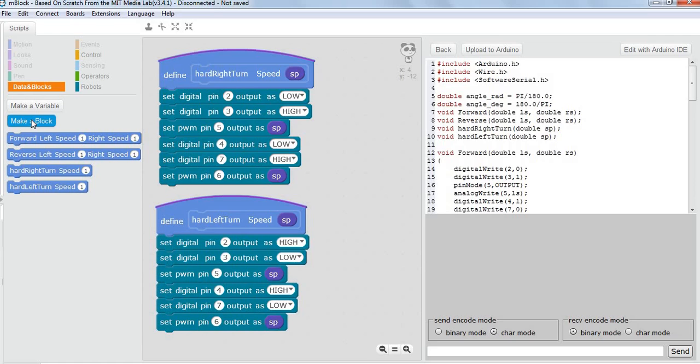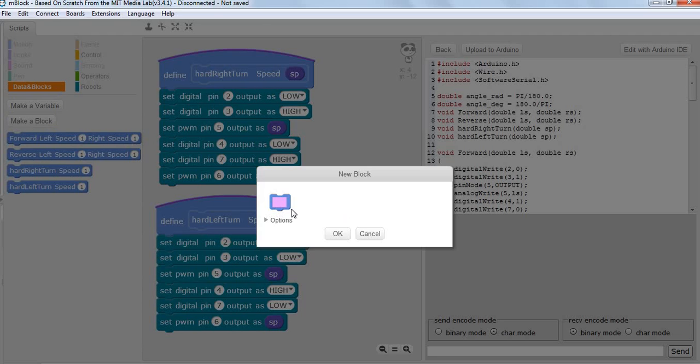And now finally block for stopping the vehicle. I'm using the name way stop because STOP stop is a keyword in Arduino. I don't want Arduino to get confused, and hence I'm not using the word stop. Instead, I'm using way stop. Do I need any parameters? No, because the speed is definitely going to be 0. It cannot be changed. The direction, it cannot be changed because motors are not going to move. So we don't need any input from the users for vehicle stop. So we don't need any parameters.